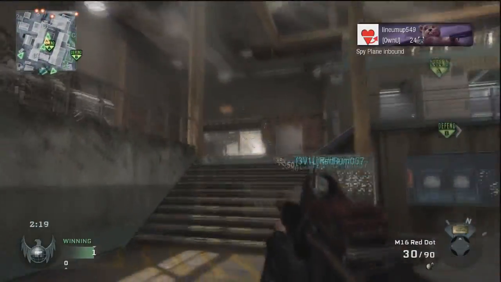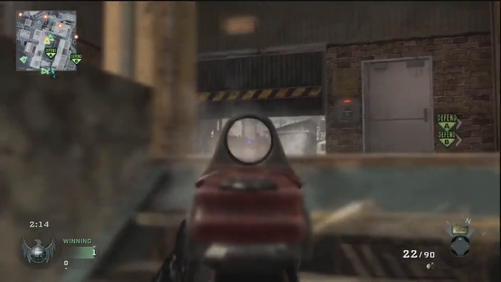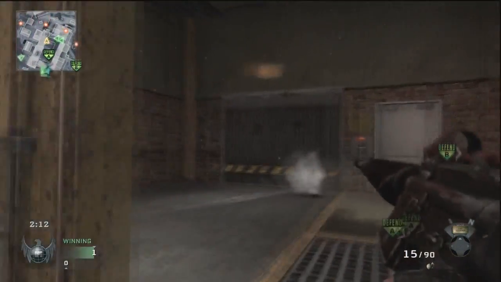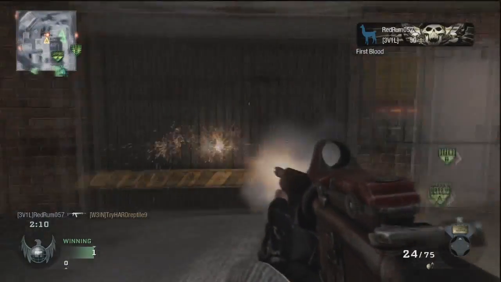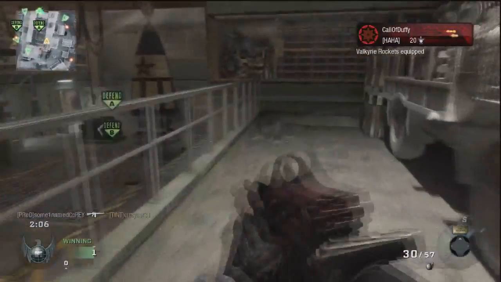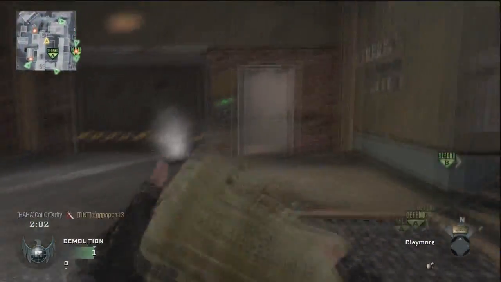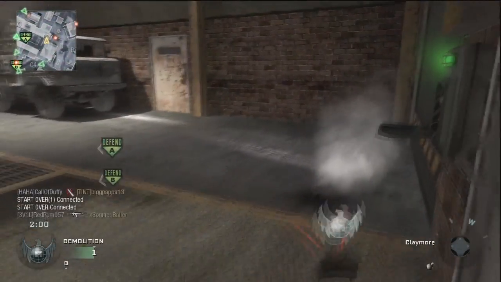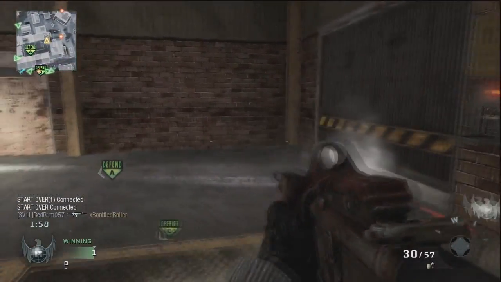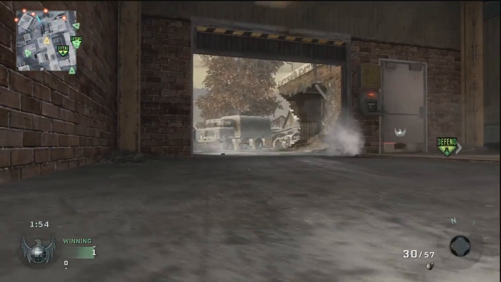Whether it be a very assaultive, aggressive slayer, or the more patient support kind of slayer. And what I mean by support is you're the guy using UAVs, counter UAVs, and some lethal kill streaks to really help your team. And with the assaults, you're using dogs, chopper gunner, napalm. You're just going all out. And personally, I'm a support player, so I use the UAVs and some lethal kill streaks.